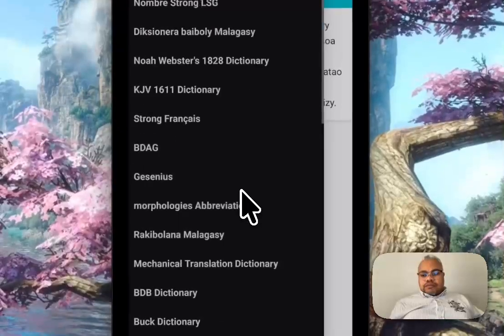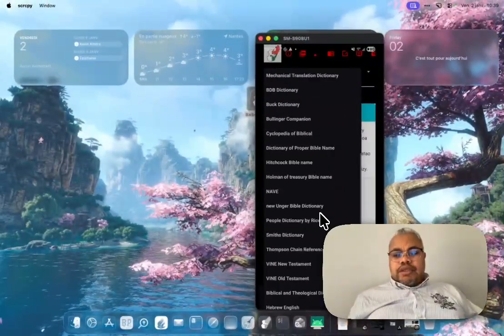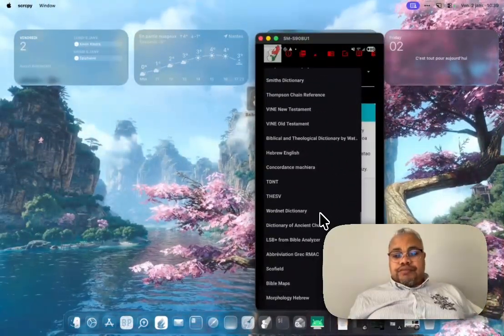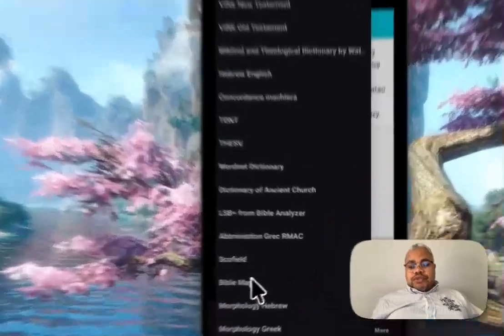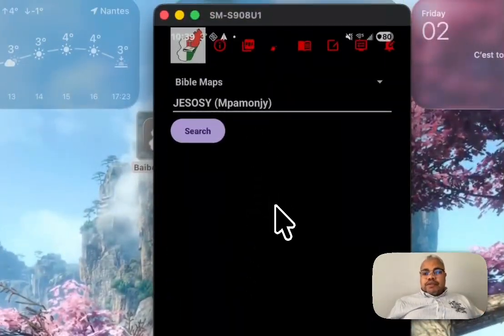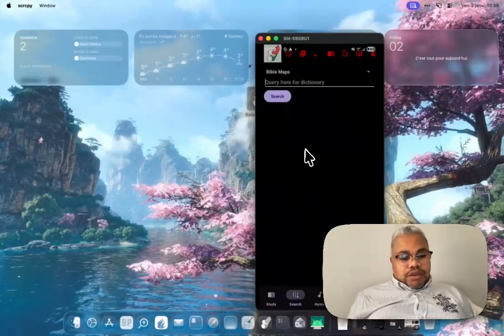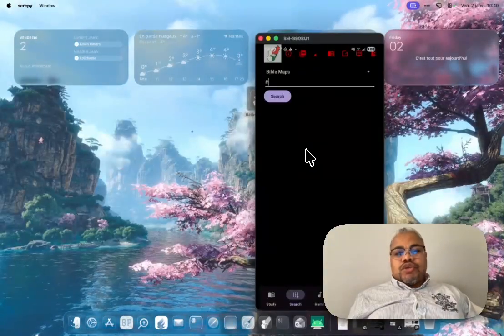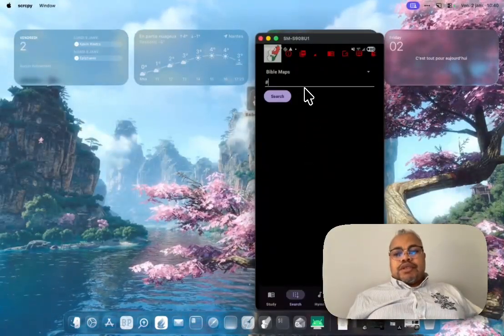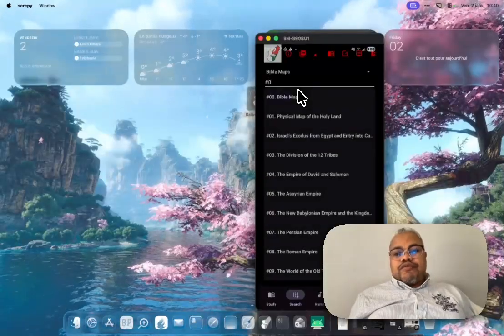Now we can see the map. We also have a map there. You start the search with this, and you make 0, for example.